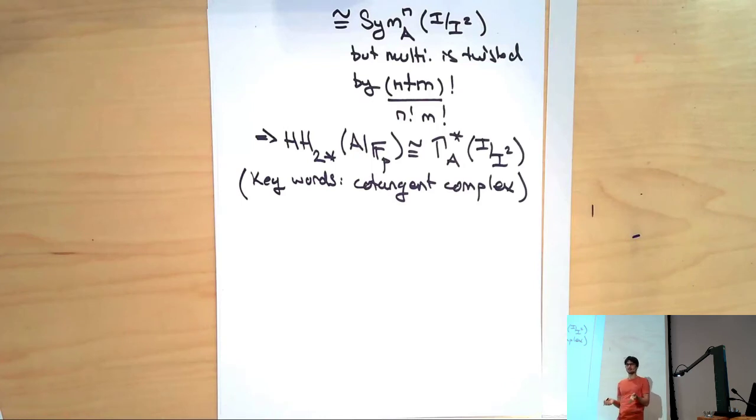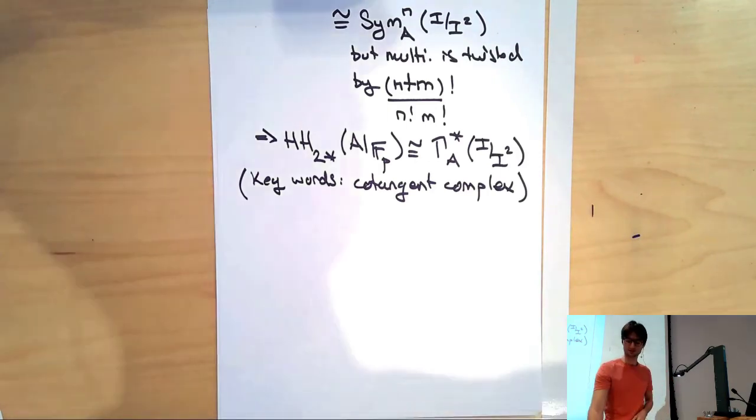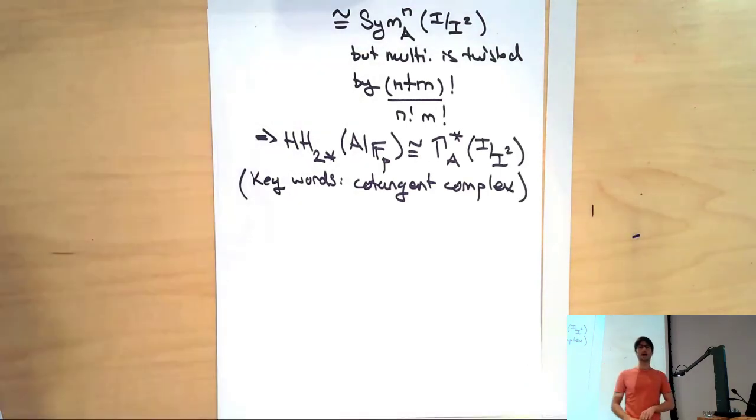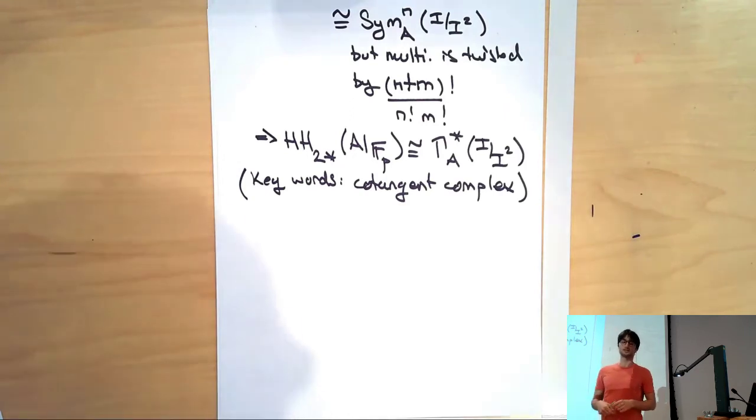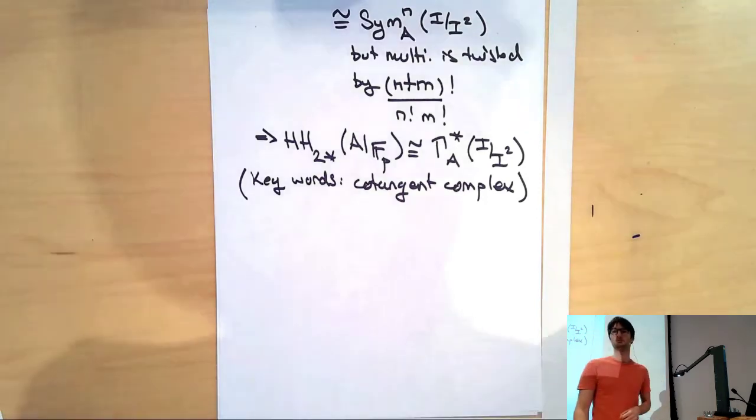Because if you have a perfect ring, it can't have any differential forms. As soon as you can write f equals g to the p, then d of f equals 0, because it equals p g to the p minus 1 dg. So the cotangent complex and all the deformation theory for perfect rings is trivial. And so for something like A, all of the data is just coming from modding out this regular sequence. And there are classical results that when you mod out by a regular sequence, what appears in the cotangent complex are copies of divided powers.